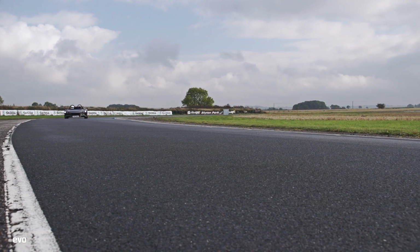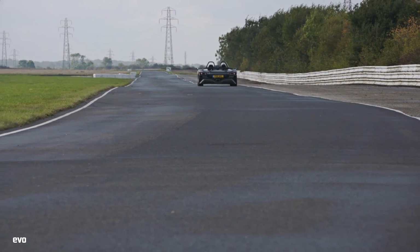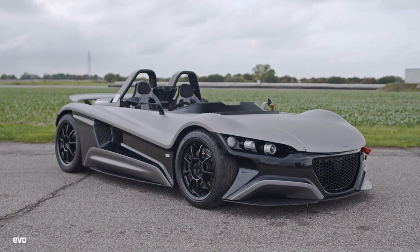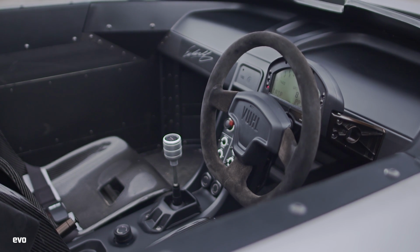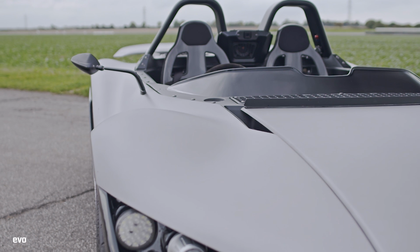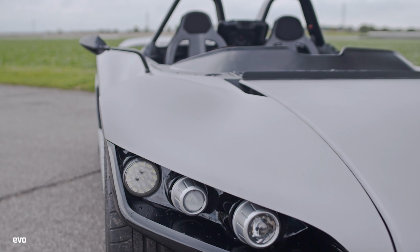You might not know much about the next contender, so let me introduce the Vuhl 05. It's built in Mexico, features an extruded aluminium and aluminium honeycomb chassis clothed in carbon fibre panels, and it's powered by a mid-mounted 2-litre EcoBoost engine supplied by Ford, driving through a manual gearbox. It's short and wide, it looks really convincing and weighs 725 kilos.